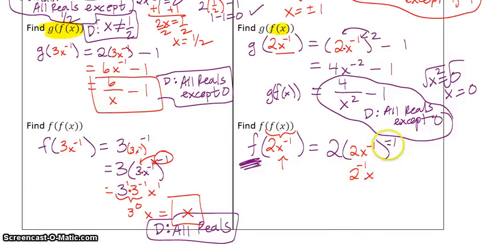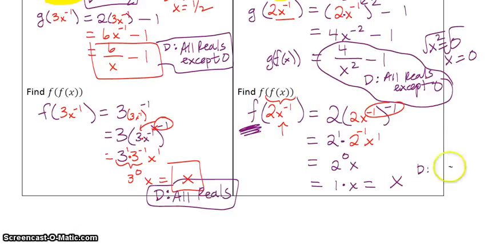2 to the negative 1, and then for this, negative 1 times negative 1 is 1 for that power of x. Alright, 2 is really like 2 to the first. So add those exponents. 2 to the 0 is 1. Final answer is x. We don't have any fractions or funky radicals, so x could be any value. So my domain this time is all reals. Great job, everybody. That is the end of 7.3.